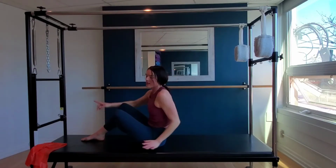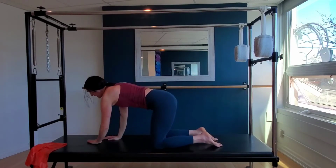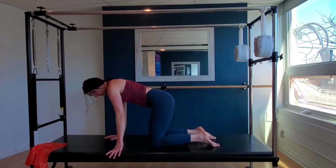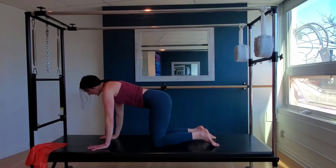And from here, we're going to transfer over onto all fours. So when we come onto all fours, we're trying to get our knees underneath our hips, okay? And our hands underneath our shoulders.